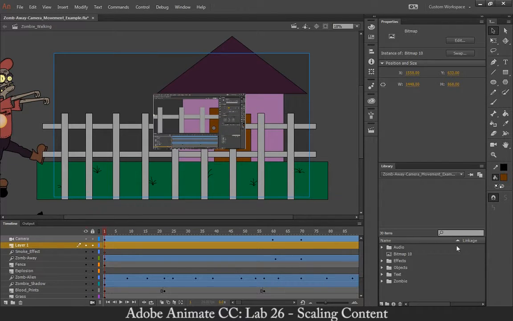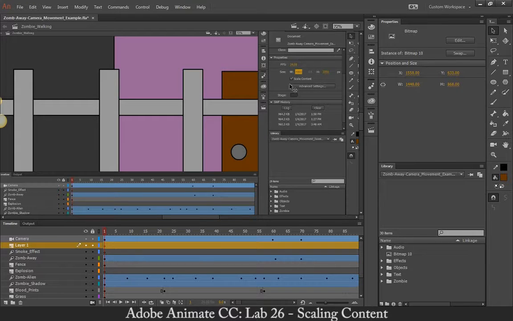I'd like to see it either right on your stage, or you can upload just the image if you want, or the SWF file, just make sure that you have this included in there just so I can go ahead and see. And make sure that you scale it large enough so I can see that you have the scale content button checkboxed and the resolution higher, and that's it. So if you have any questions, shoot me a message, and that's about it. That's all there is to this lab.